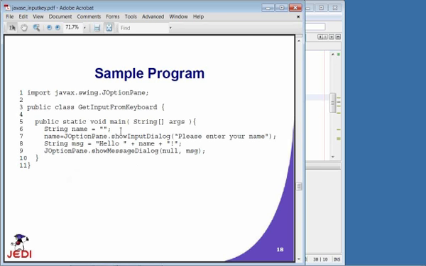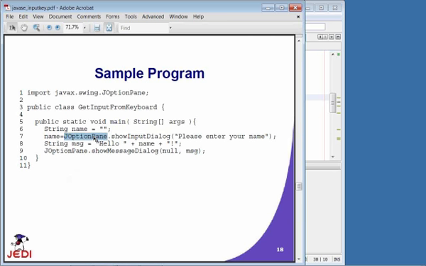So basically, we have a main method, and we have the JOptionPane class, and then we are going to call the showInputDialog method. Now, one thing that is probably puzzling to some of you is, do I have to create an object of the JOptionPane class first, and then use the object to call a method? In this case, we didn't create an object instance from JOptionPane.